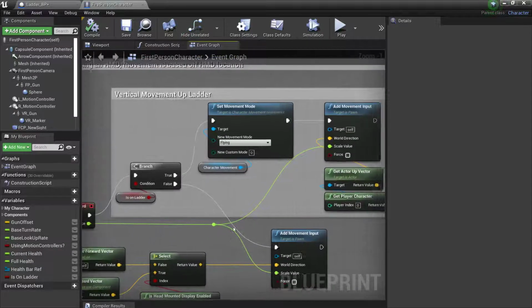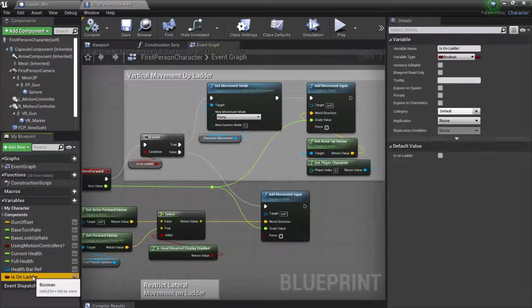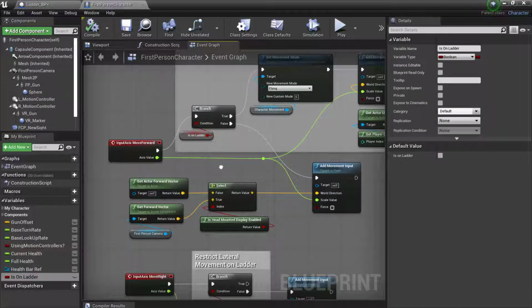So basically what this new piece of the code will allow us to do is to be able to move vertically up. To start, you'll come over here to the left hand side, go underneath variables, create a new variable, name it is on ladder, and if you click on that, you'll see that currently it's false, because when we start the game, unless we're starting on a ladder, it doesn't make sense to make that variable true. Otherwise, you would just be going straight up in the air wherever you are, because we would have left that condition as true. So it needs to be false, meaning that it needs to be unclicked.